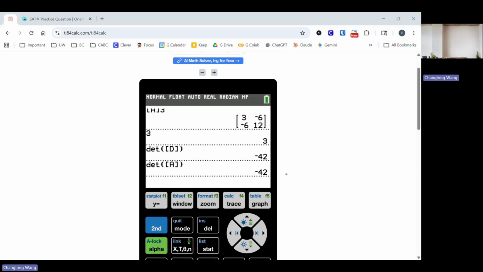I'll go with X, right? If X is not 0, that's no solution. But if X happens to be 0, 0 by 0, it's not going to be a unique solution, right? And that will be infinitely many. And for a 3 by 3 situation, you don't have to tell me what the solutions are, because I don't know what it is, unless I do the matrix and find out. You just have to tell me there are infinitely many solutions, right?